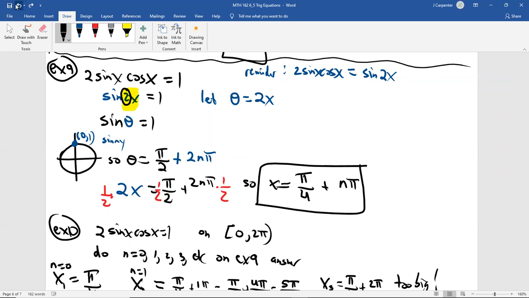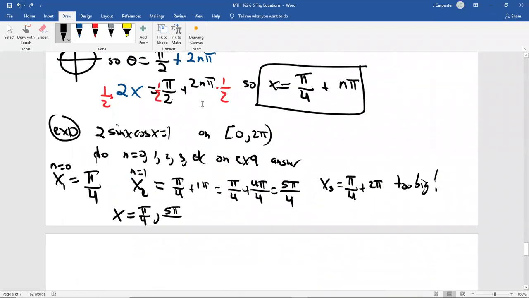Now, do you have to know that fact? No, because once you get an answer that's too big, you can tell it's bigger than 2 pi. But you may make a mistake and maybe you're missing one, or maybe you went one too far and you're not paying attention to the size. So again, that's the number that the n starts to become too big. It's just a nice little clue. It's not mandatory, but it is helpful.